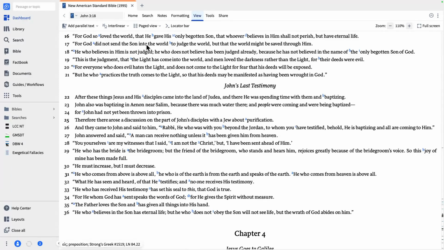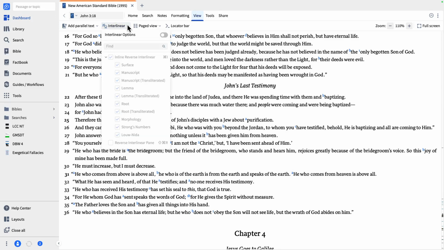All right. Let's look at the word gave. Same thing. Hover on it, look down below. Verb, aorist, active, indicative, third person singular. Okay. Begotten. That's an article. Accusative. Actually, the article is included there. Accusative, singular, masculine. Okay. So you've got your hover morph. Your morphology is built right into the text, and you can just hover on a word and find it down there at the bottom. Okay. Now let's go back to the interlinear real quick.